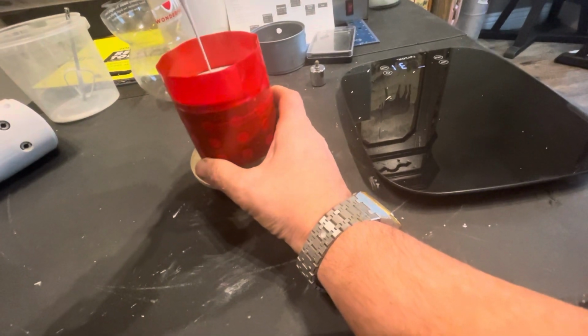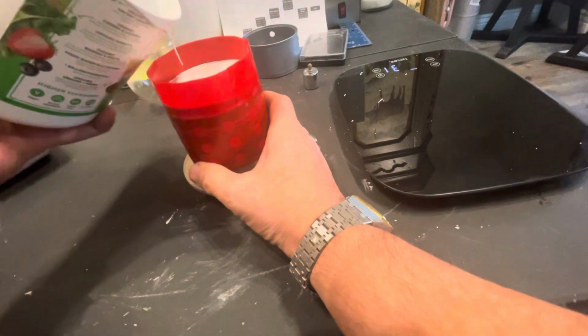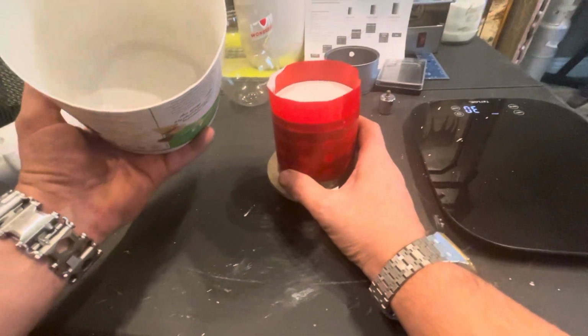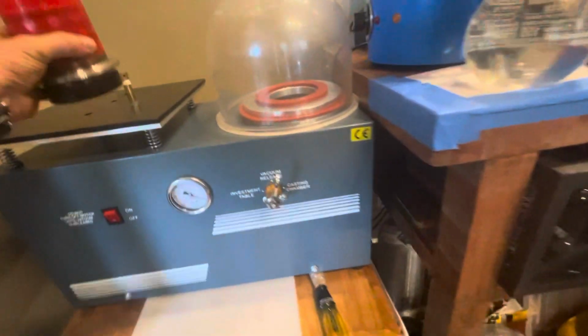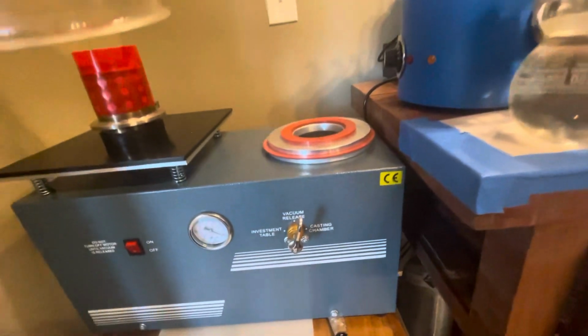Yeah, I definitely got a little extra in here. Quite a bit, and I'm just not going to need more than that, but let me vacuum it again. Just getting a clearer part.